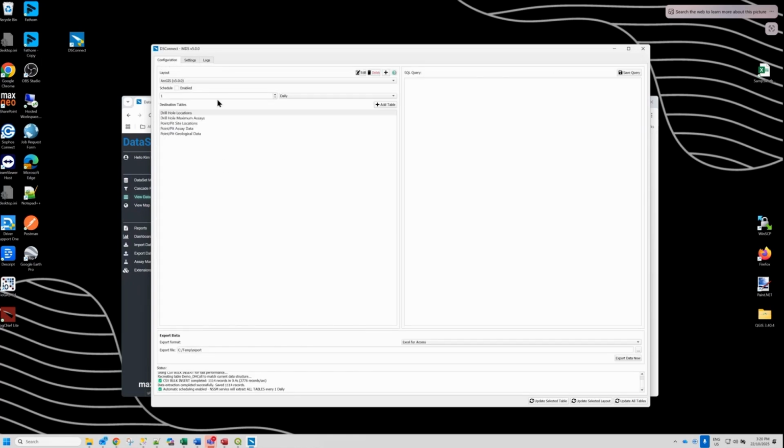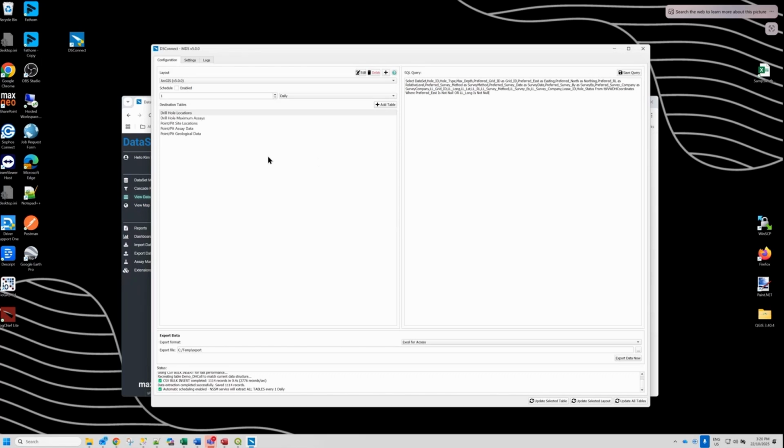Namely, once you've gone through your configuration and you've set up your layout, so you've created all of your custom tables, or you've customized these existing templates, the way you can get to the SQL is just do a right click on the table, view query, and the query pops up there. This window is always live for editing. If you make changes, just click Save Query, like I said earlier.